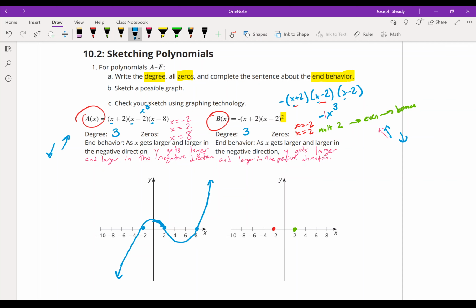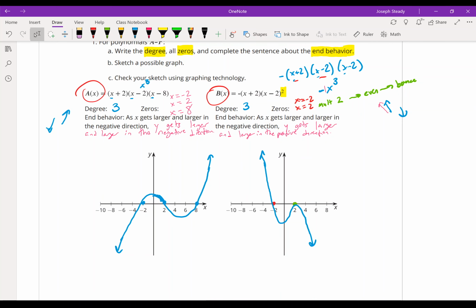So let me sketch our end behavior onto our graph here. It's going to look something like this. All right, we found that already. And then we're going to go ahead and sketch our curve. Now remember, when we get to that green x-intercept there, we're going to bounce off because it is an even multiplicity. So here I'm going straight through. Here I am bouncing like it's a parabola, like it goes bouncing right off, and that's the vertex. And that also lines up with the end behavior. If we went through the graph there, we would end up here, and that's not where we want to be.